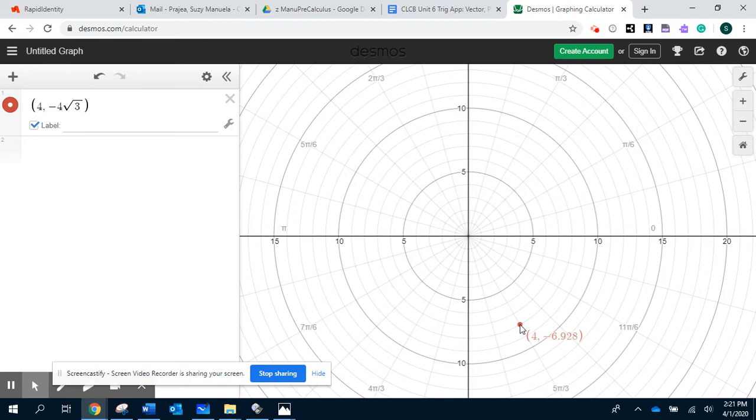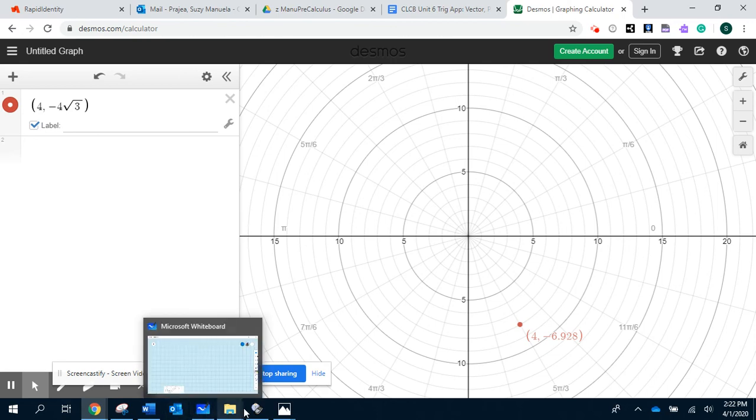For our point, the polar radius is the distance to the origin. If you look at the distance, here is the circle with radius 5, and here is the circle with radius 10. So 5, 6, 7, 8. So the radius is 8, and the angle is given by this number, 5 pi over 3. Remember, 5 pi over 3 represents the angle measured from the positive sense of the x-axis until your radius, so until here. So your angle is again 5 pi over 3.